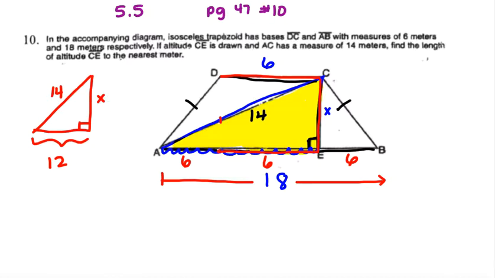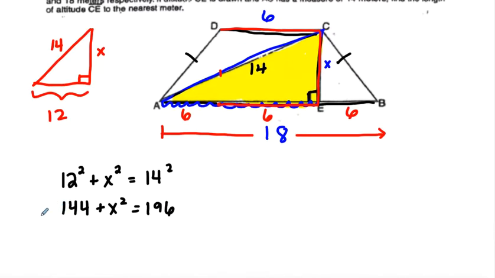And so I would use the Pythagorean theorem to solve. We've got 12 squared plus x squared equals 14 squared. We want to make sure we put that 14 in the hypotenuse for our c. So 12 squared is 144. 14 squared, I think, is 196, but I'm going to verify that just to be sure. Yep, I was right, 196. Then I'm going to subtract 144 from both sides, giving me 52. So x squared equals 52.